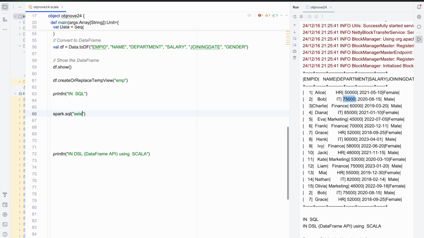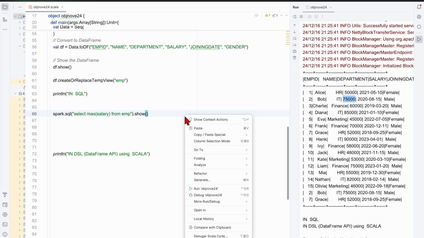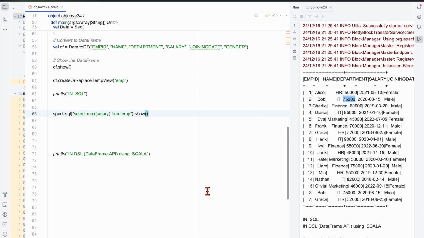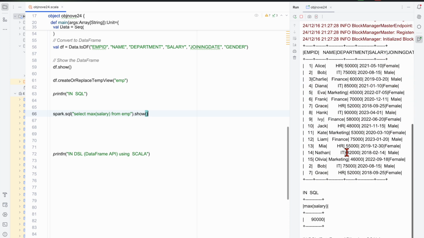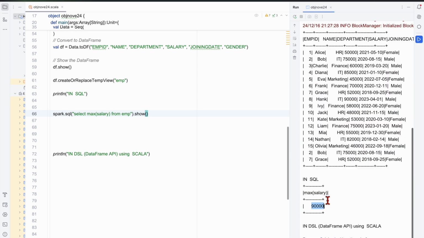Here we'll run select maximum salary from EMP and then dot show. Let me run this one. This is the maximum salary from all departments.